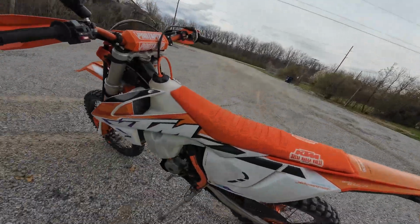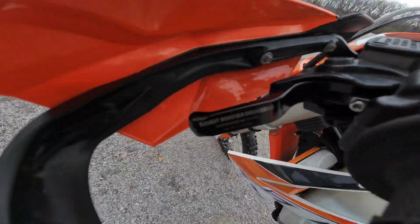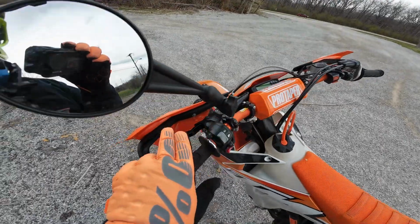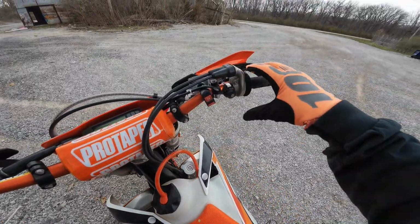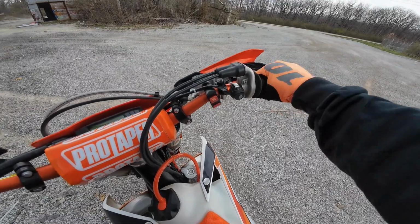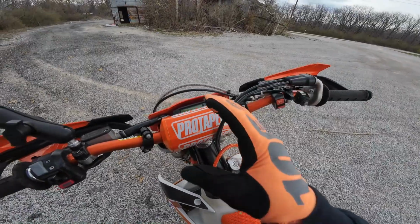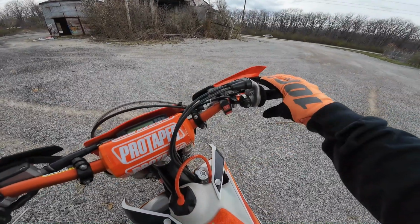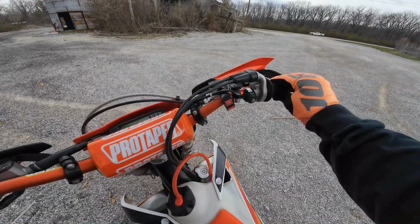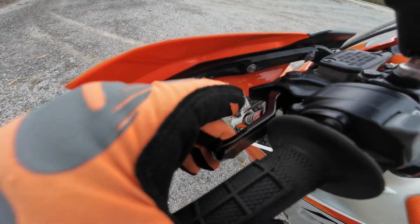The next part I'm going to talk to you about is your clutch lever. This is a very important part of your process. This is on the left side of your handlebar. When you're first starting the bike, if the bike is in neutral, like we just showed, and you give it some gas, you're not going to go anywhere. You're just going to be revving the engine and nothing's going to happen. So what we need to do is put the bike into gear, so that when we go like this, instead of nothing happening, something happens. In order to do that, you're going to use your clutch lever over here.